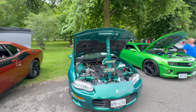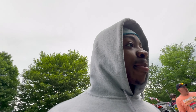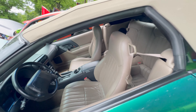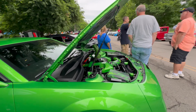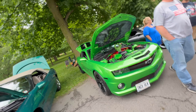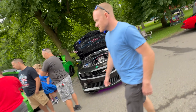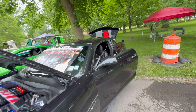You got this Camaro Z28 - it's not exactly old school, just old. A lot of people build these up and make them super fast but I don't know if this one is stock. This thing is clean though - the interior is mint, I'll tell you that. Whatever the owner said, they keep it clean. It's a lot of trunk space. The red lights - oh they got the lights in the back, that's hard. Super clean bro. They do a whole bunch of stuff to this Camaro - shout out to both of these Camaro guys.